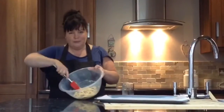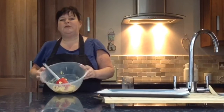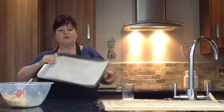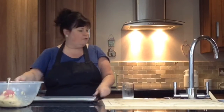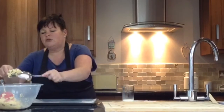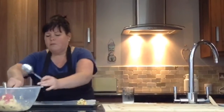Right, your mixture should look something like this — nicely come together but not too sticky. Then we are going to put it into rough heaps onto our baking tray. I have also got some greaseproof paper on the baking tray, which saves it getting too messy. I like to use two tablespoons to shape mine. They do spread, so you need to space them quite well out on the tray. I think I am going to get about six on this baking tray.